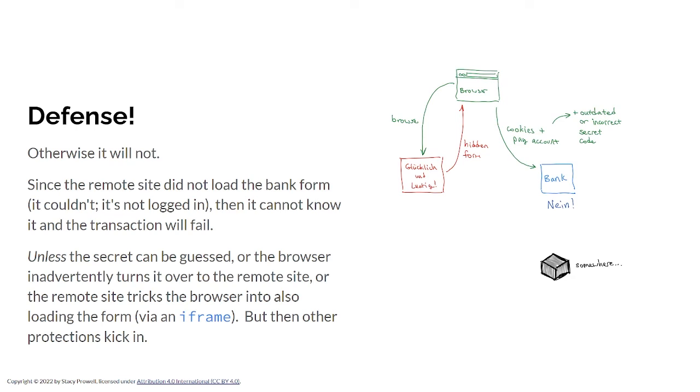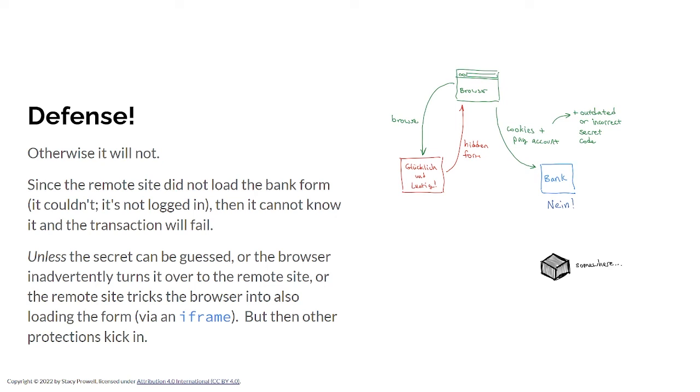And see how it breaks this? I browse here. It sends me back the hidden form, which tells the bank to pay, but they don't know for the hidden form what that secret code should be. So either they may not send the correct form, they might send an outdated one, who knows? But it doesn't just automatically go back as part of the cookies because I never actually grabbed that form.